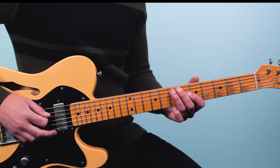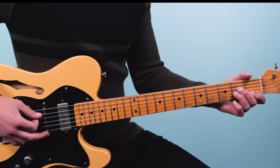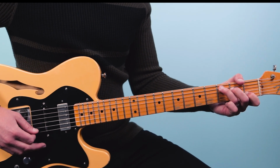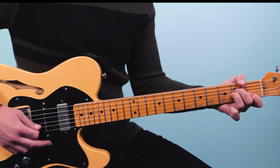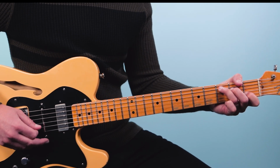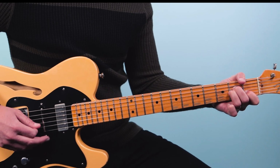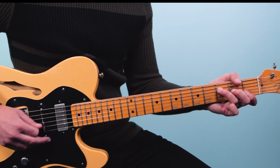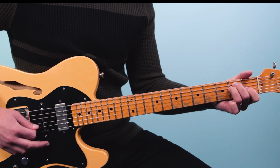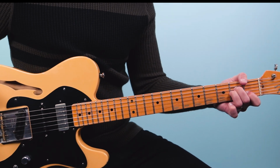And again, this is right where the melody comes in. 1, 2, 3, 4, 5, 6. All right, so that's sort of the main progression, that verse.